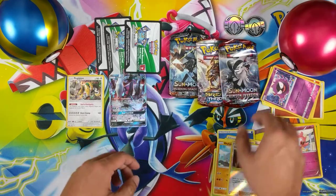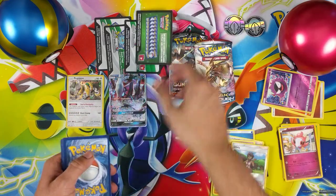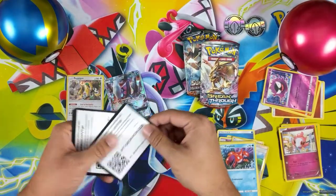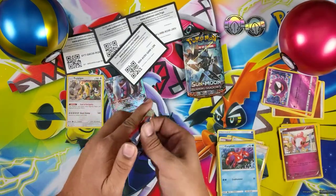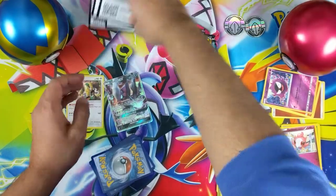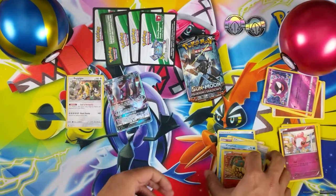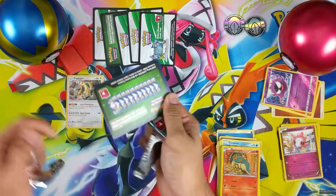Same packs — yep. Got a green one baby! Now that most of the code snipers are hopefully gone, you guys that are actually watching, enjoy some codes. Let's flip them over to confuse them — might as well play mind games. Reverse Zoroa and Burning Shadows. Got to save the hyper rare — nope, forget about it.